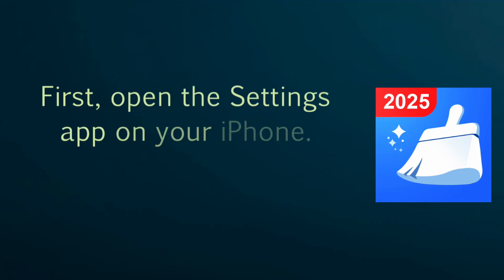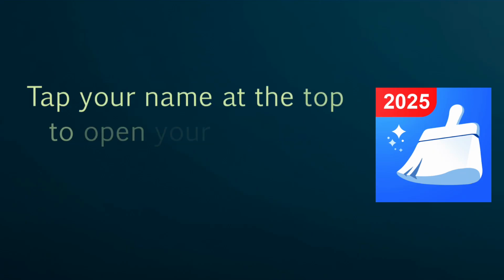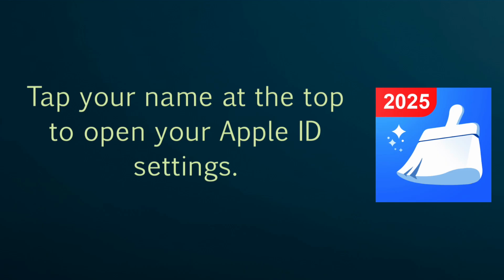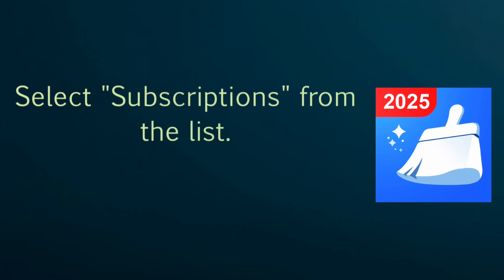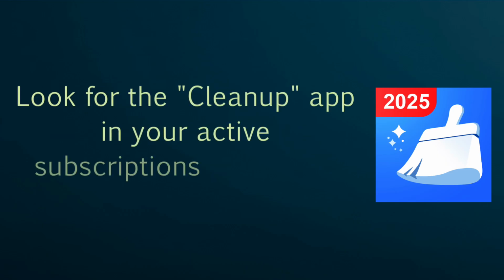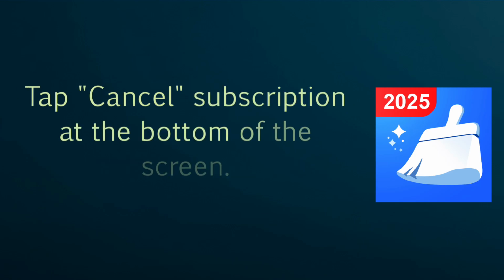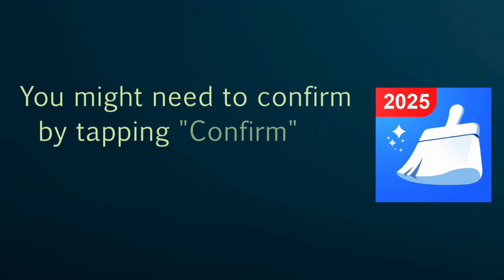First, open the Settings app on your iPhone. Tap your name at the top to open your Apple ID settings. Select Subscriptions from the list. Look for the Cleanup app in your active subscriptions and tap it. Tap Cancel Subscription at the bottom of the screen. You might need to confirm by tapping Confirm or Yes.